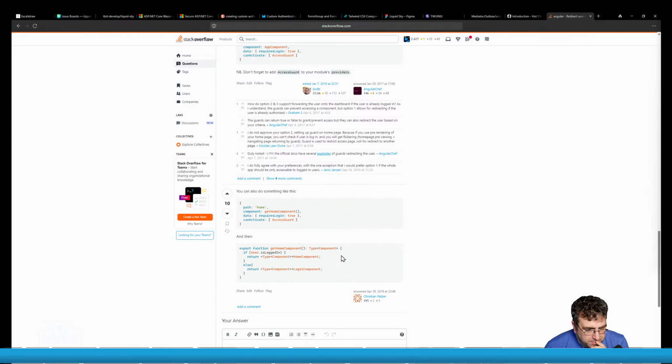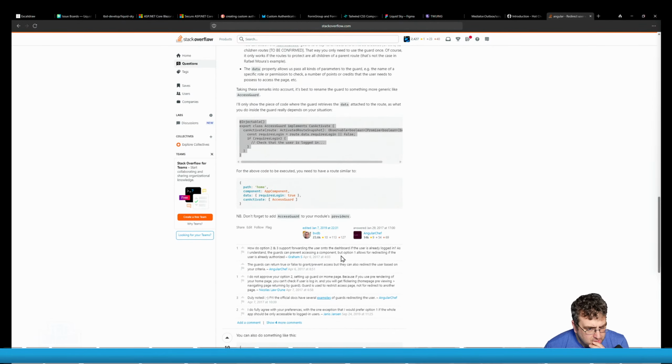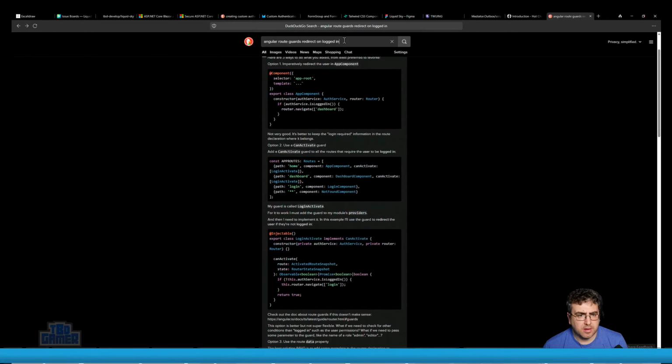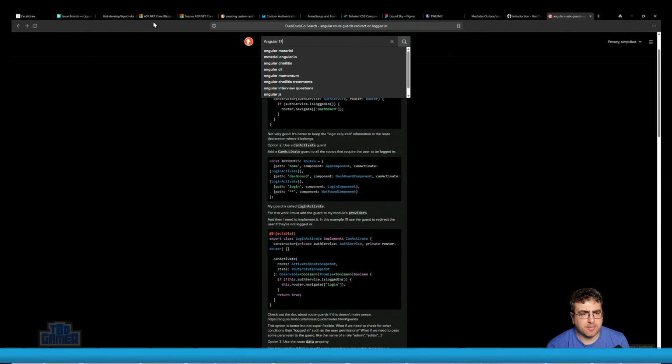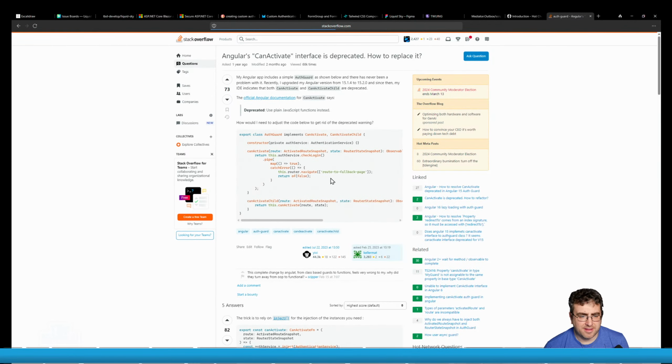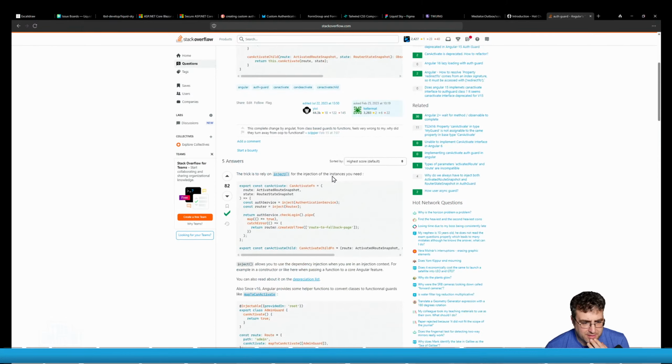Ugh. Let's have a look. Angular 17 route guard. Let's see if there's a difference. Yeah, CanActivate interface is deprecated. That's one of the concerns.